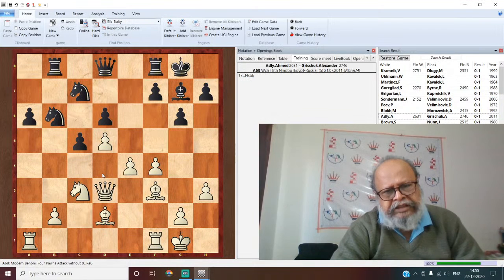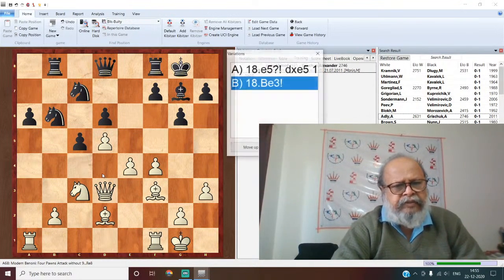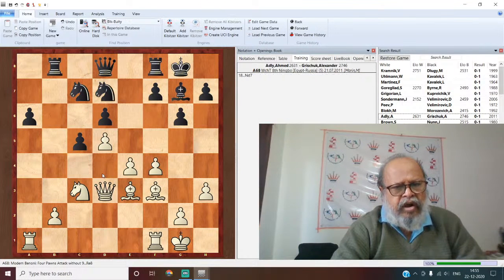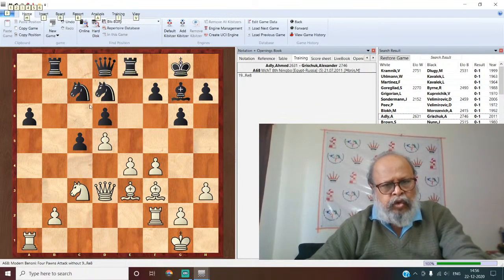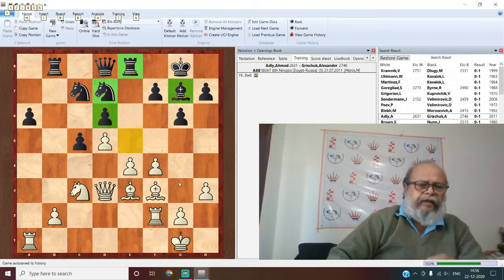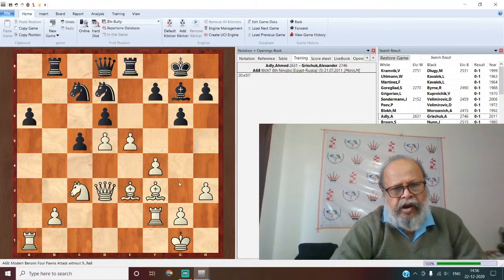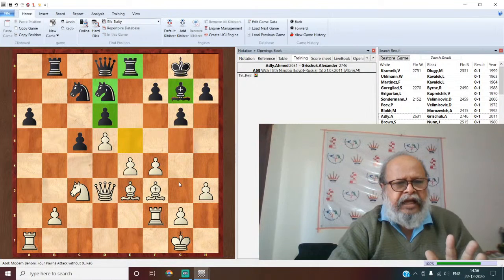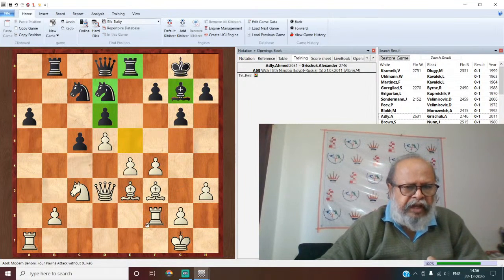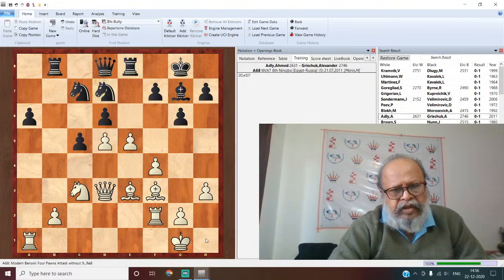Counterplay. Black pieces are having good counterplay, and e5 is still not come. Rook into b2 threat. No e5. 1, 2, 3, 4. Watching. No e5. Oh, he desperately played e5. Now see, the game is going. Because now he will defend b2. Suppose now rook b4 comes, queen comes. So he gave it.